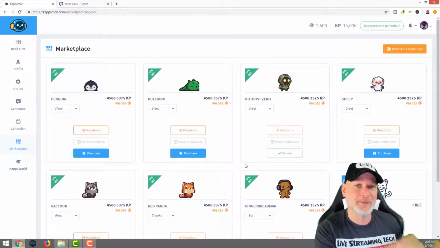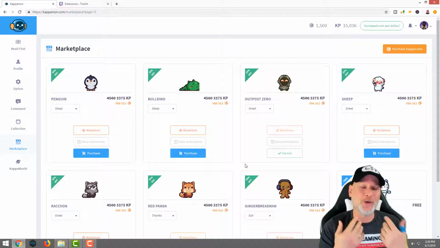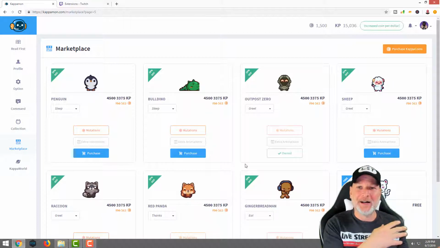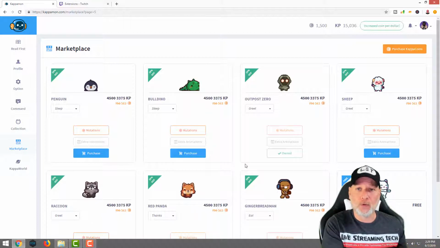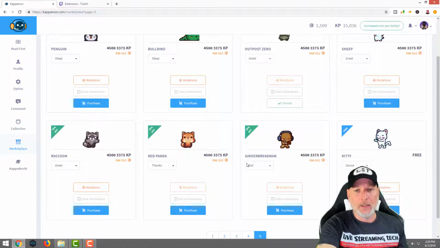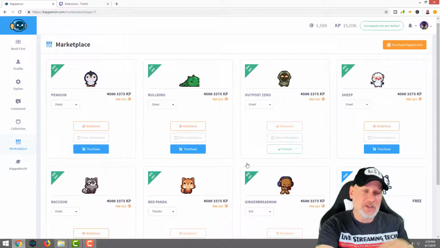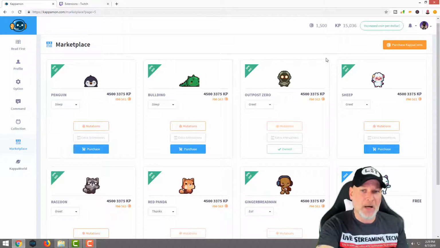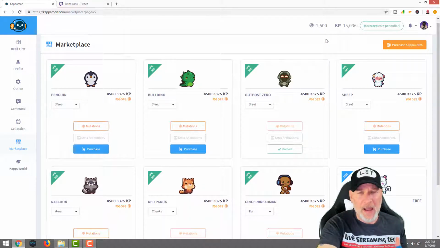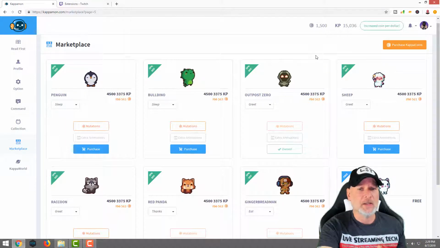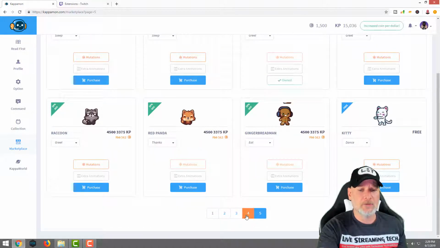You didn't have quite this many pets when I first started using Kappamon. So it's always cool for me to go back into the browser and see what he's added. Or you could follow through the Discord or on Twitter to see what he is currently working on. So unfortunately, the majority of the Kappamons, I'm not going to pull wool over your eyes, do cost real money. I think the starting package is $10, and especially with the sale right now, that should possibly get you two Kappamons to get you started. But then again, there are free ones to snatch up as well.